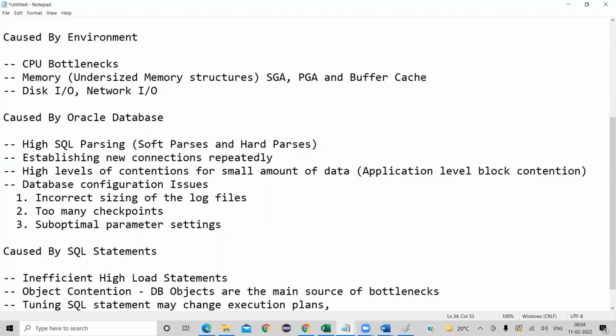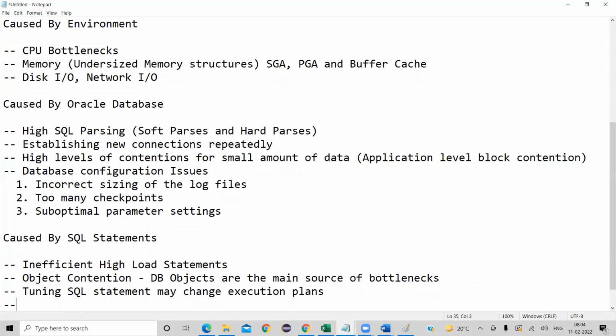So what is that you have to do? Before you tune any SQL statement, before making a change in the production database, after tuning the SQL statement, you need to analyze the impact of SQL tuning.